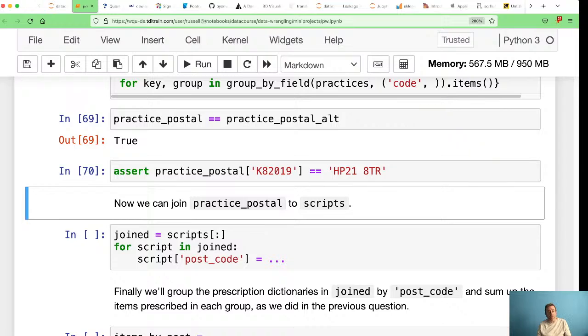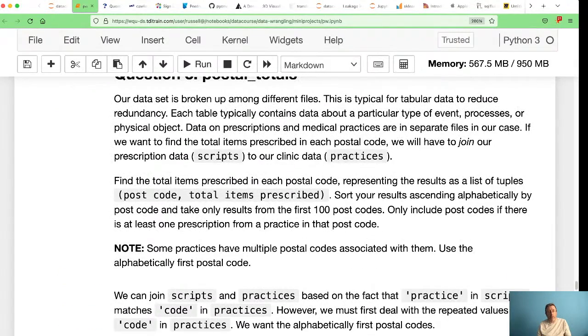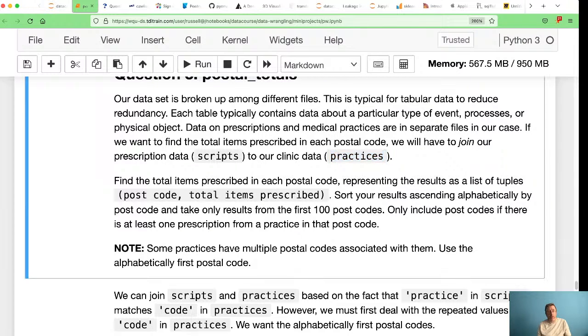I hope I'm making clear what it is I'm doing. I need to get the postal code of a doctor's practice into the scripts, so that then I could do the group by postcode and compute totals. Because I don't have the postcode in scripts, the postcode is in practices.